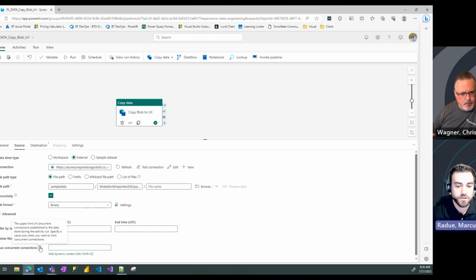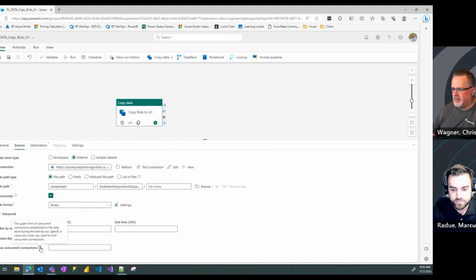And then max concurrent connections, you can explicitly set that here. The default is to let Fabric pipelines control how many concurrent connections are going on at once. As we go here, you'll see that there are a couple of other properties that you can explicitly set for Fabric pipelines.